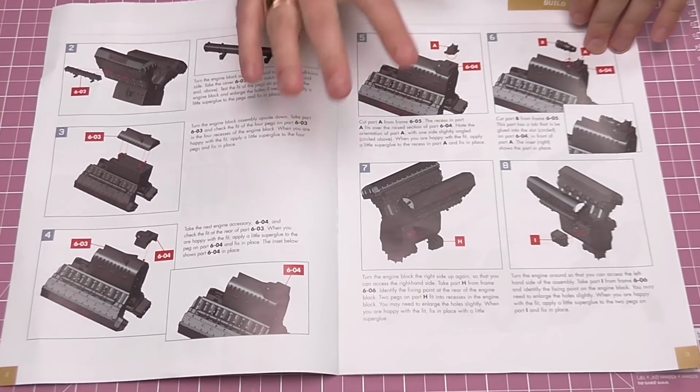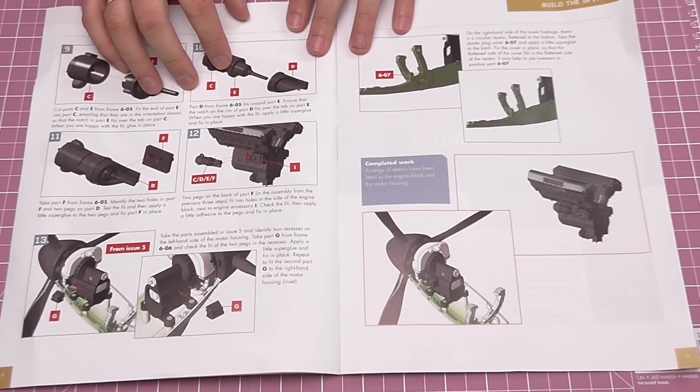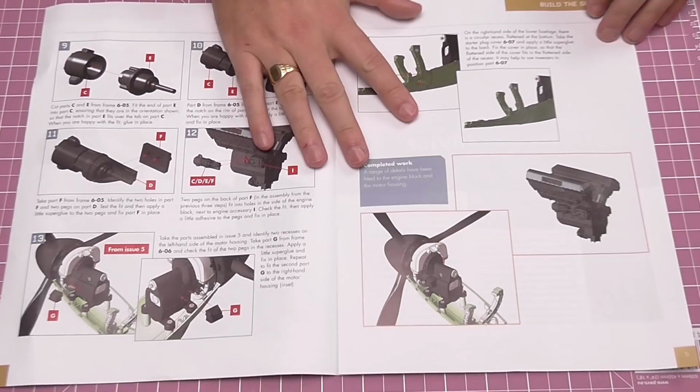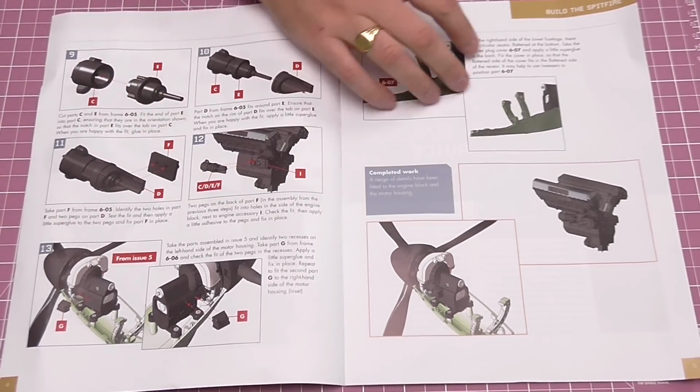Now, I don't think this is going to take too long to do, but who knows with these things. It depends if these details decide to ping off to the abyss of oblivion on the carpet, but who knows. Again, I'm going to need my tweezers as well for this one, because I'm sure it's going to be a little bit fiddly.